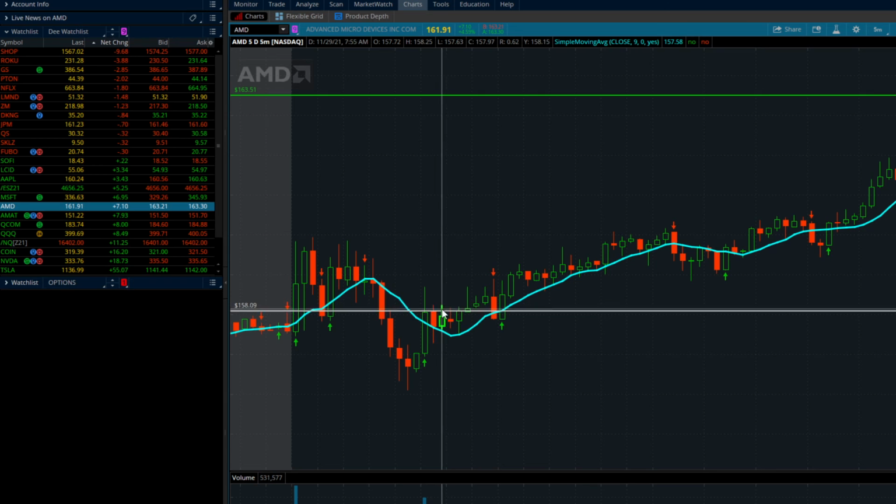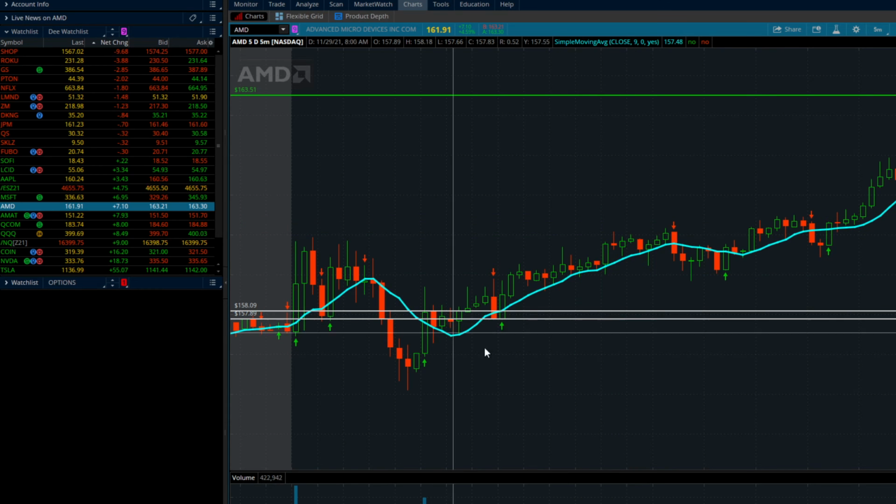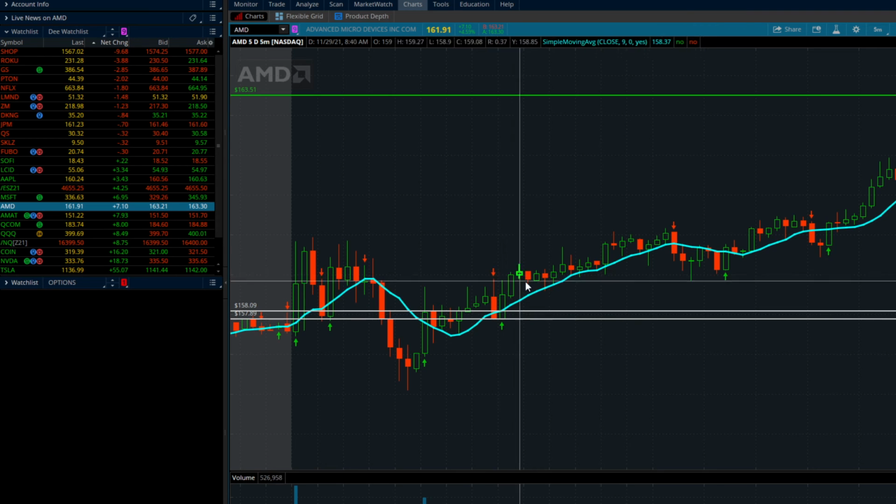We did get these little peekaboo wicks over here, so you would have taken this play here. You would have experienced a little bit of pullback on this first candle here. However, we do bounce back up and get trading above this 20 period moving average. We kind of chop around and consolidate, and then we get another peekaboo wick, a little climb higher, first close below the 20 period moving average, which is okay. This close is okay just due to the fact that you did not get a second confirmation candle close below the 20 period moving average. You would still be in this trade. Then we get our pop.